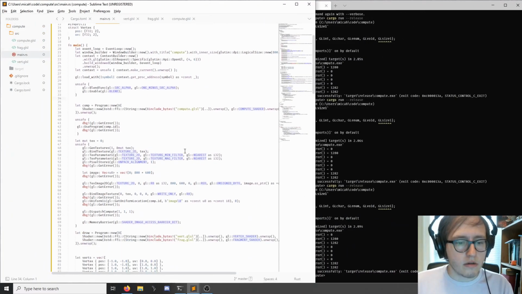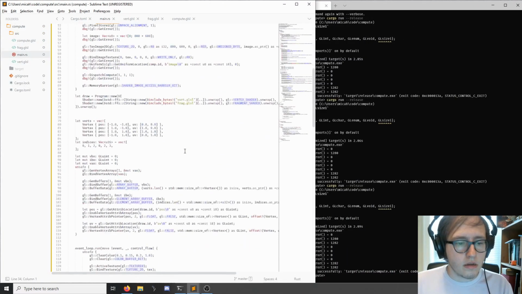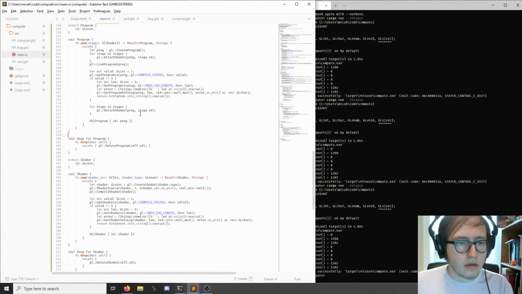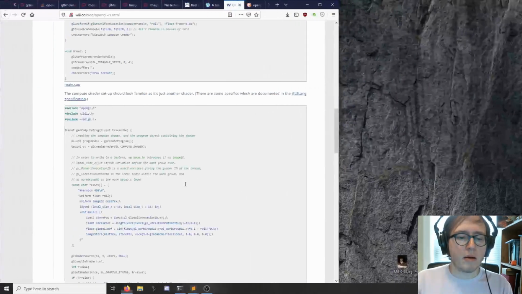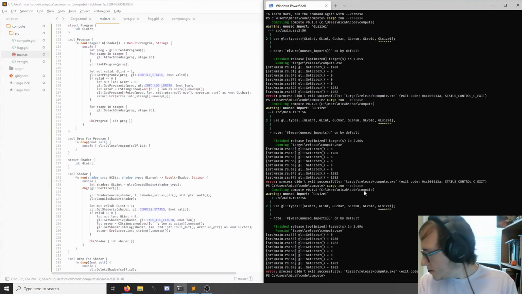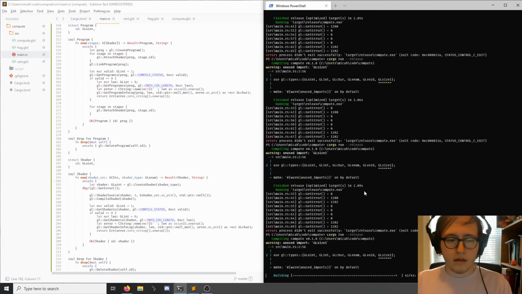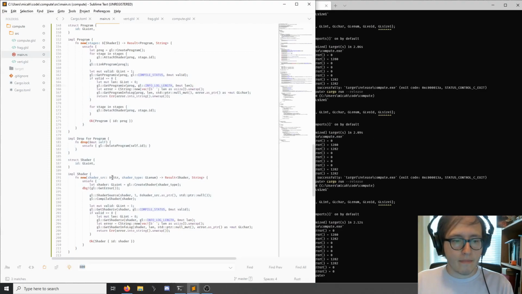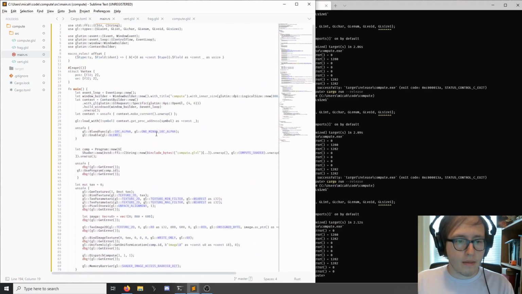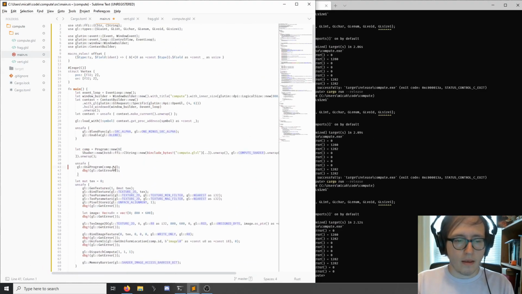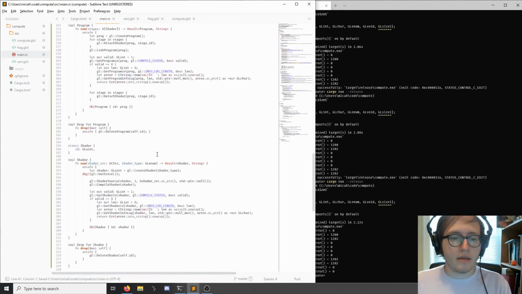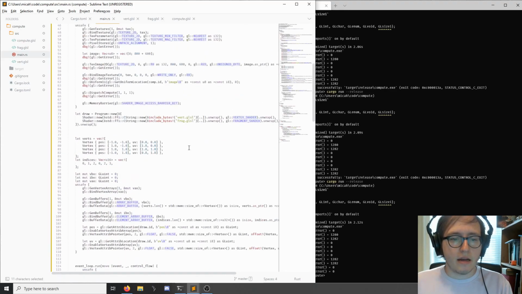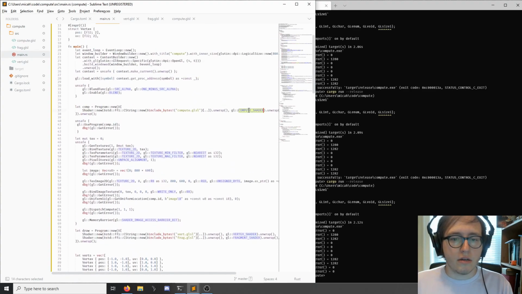Create shader. So if that were the problem, it would have an error right here. And it does. So apparently we're getting an error from passing GL compute shader.